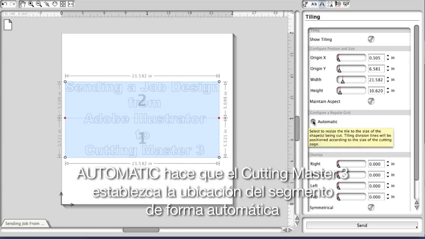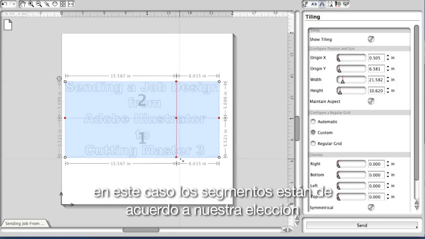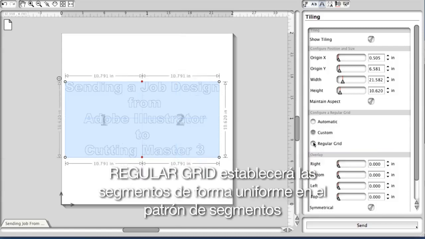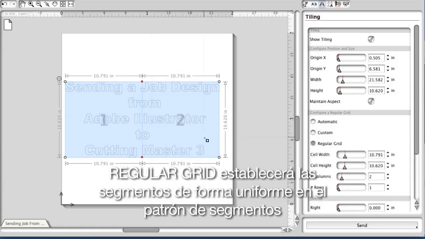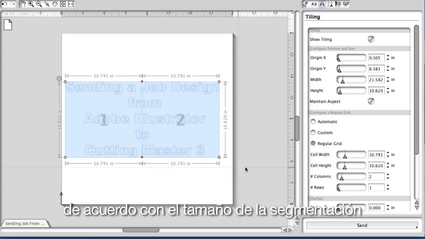Automatic has Cutting Master 3 set the tile placement automatically. Custom allows the tiles to be customized. In this case, the tiles are set according to our choice. Regular Grid will set the tiles evenly across the tile pattern according to the size of the tile.